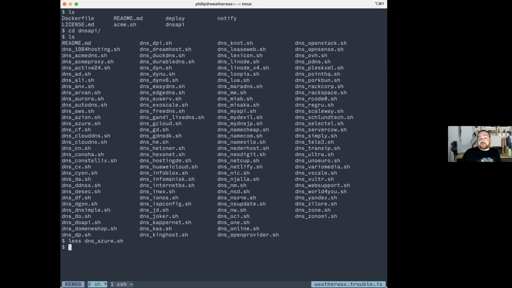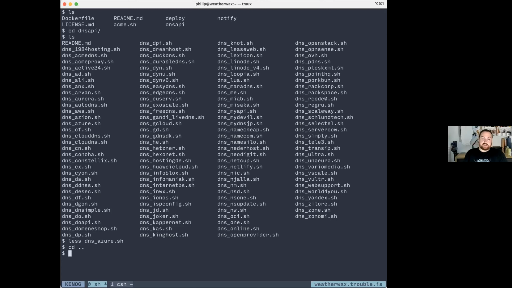DNS NS update is the old and trusted send an update message to your DNS. You've got DNS zone, which adds a line to a zone file, and then you feed it to your own DNS server. Anyway, there's plenty of examples here which you can play with and customize, and more than likely there's one here that does what you want already. So that's the issuing the certificate side of the story.